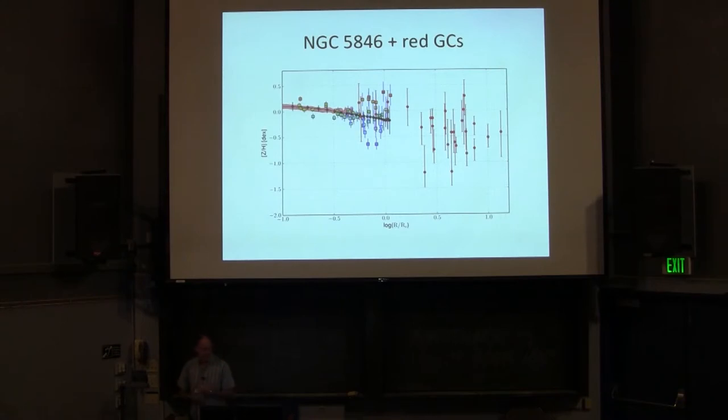This is our next step on the observational side. Returning to NGC 5846, that's all that data that I showed you before going out to around one effective radius. These red points now represent the metallicities of the red globular clusters in this galaxy. We think red globular clusters are associated with spheroid components of galaxies. This is another way to probe even further out into the halo of elliptical galaxies by using the globular clusters as a proxy. If you like the model of elliptical galaxies being a core and then their outer parts being accreted, it's the accretion of dwarf galaxy satellites and their globular clusters that are building up the halos of giant elliptical galaxies. We're pretty excited about this possibility to really get out now even out to 10 effective radii.